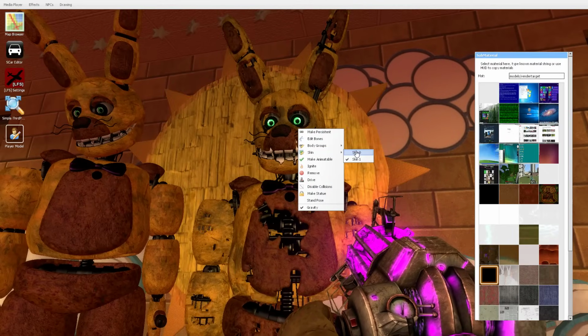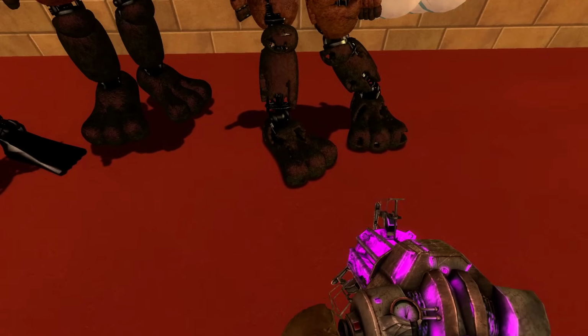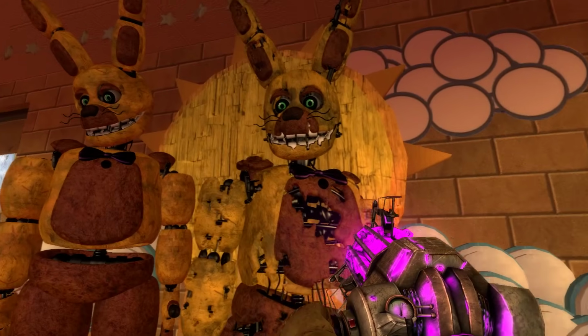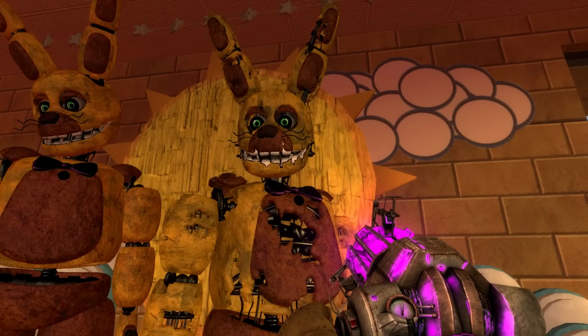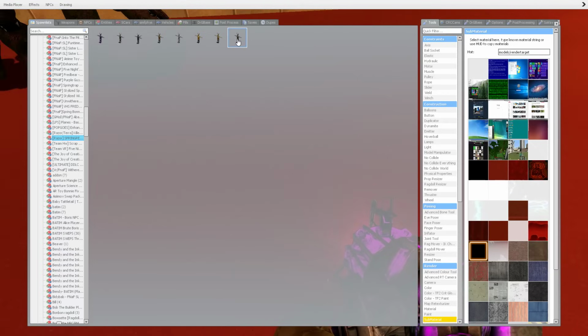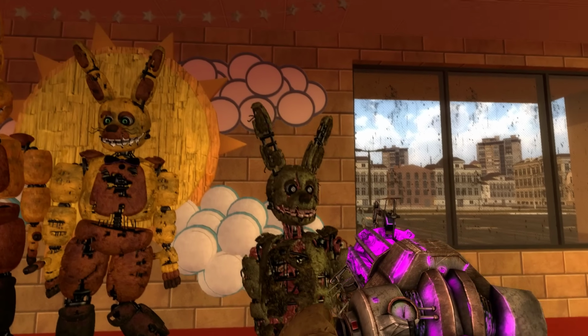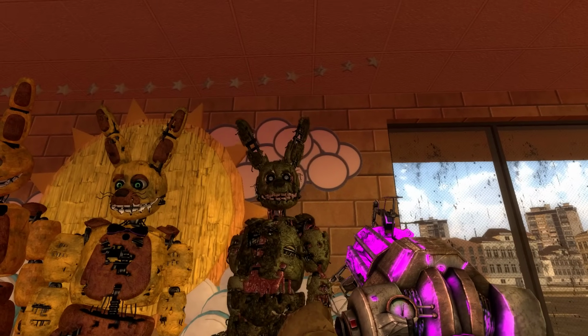Again, you can change the skin, them nice green glowy eyes. But yeah, here's Withered Spring Bonnie. Again, he's got them nice tears all over him. So, yeah, there you go for him. Next up, which is the final boyo we gotta look at, is Mr. Springtrap. So, yeah, this is what he would look like during the FNAF 3 era.